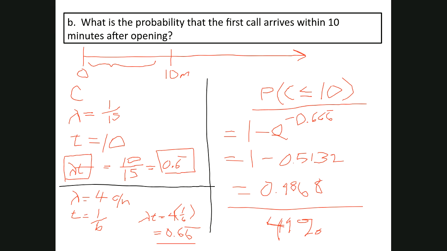So these are the same values with lambda and t expressed in terms of hours or in minutes. The point being that in either case, whichever you use, the terms for the rate and for the time window must be expressed in the same units of time, and that leads to these two terms being the same.